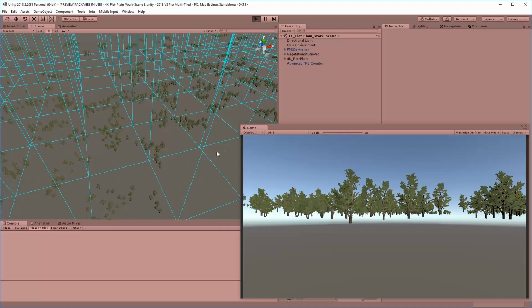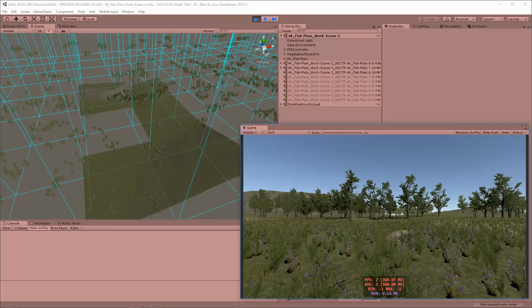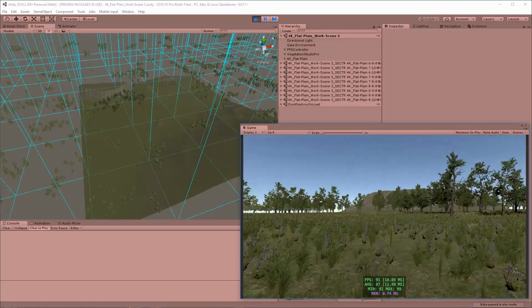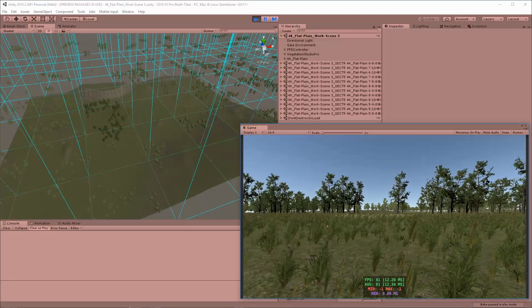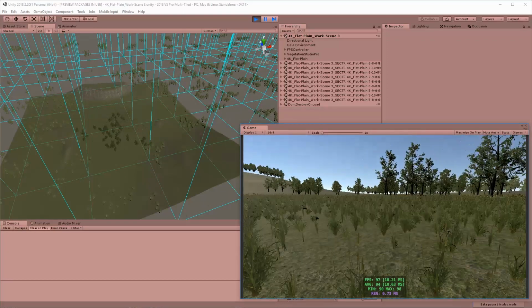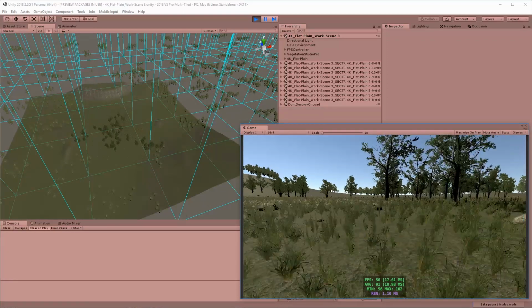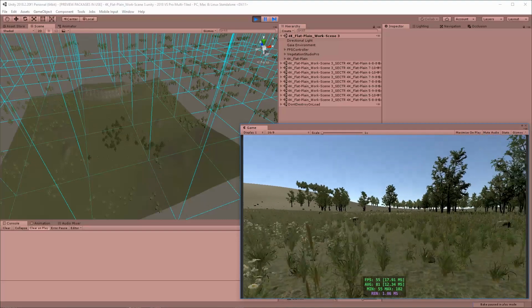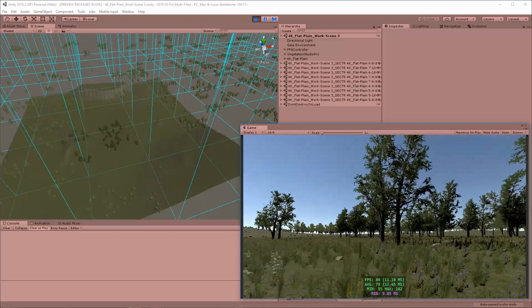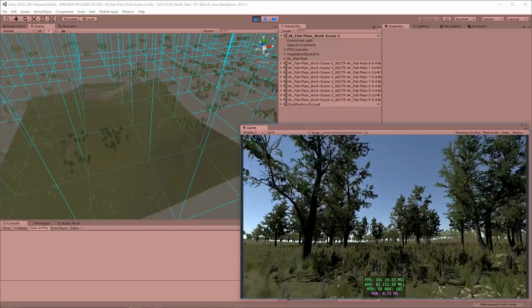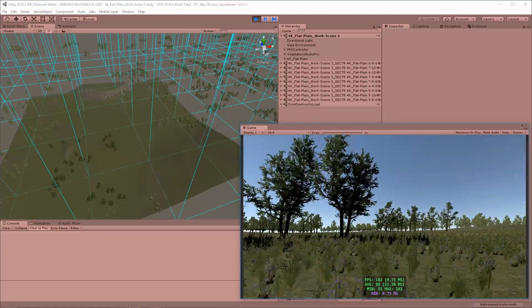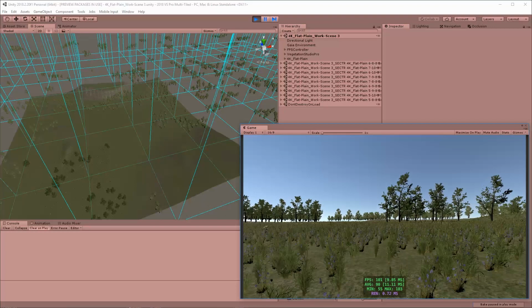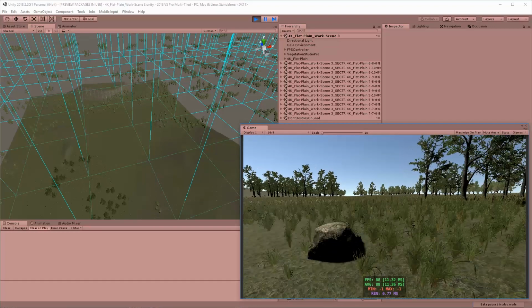Moment of truth. And here we have streaming terrain, and you can see we've got billboards across everywhere, but it's using the Vegetation Studio frustum culling to load just as much as needed.